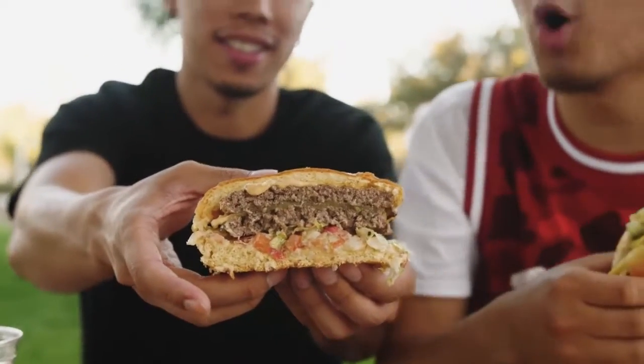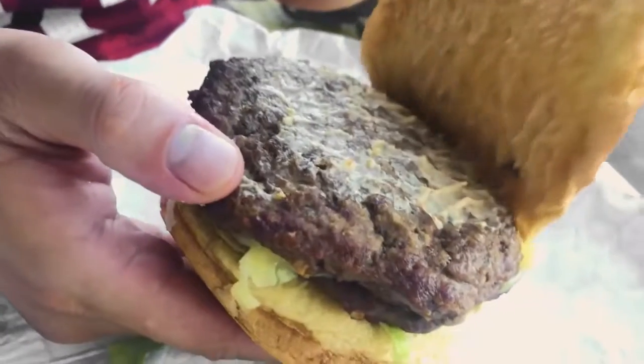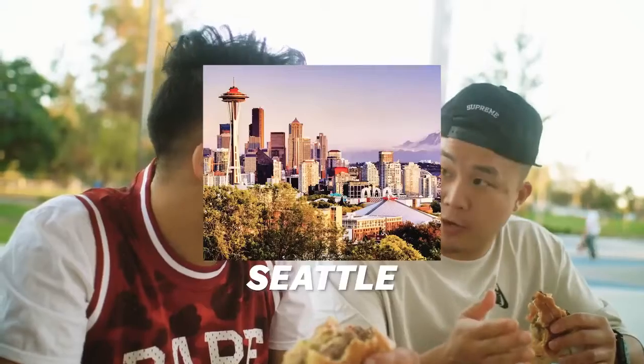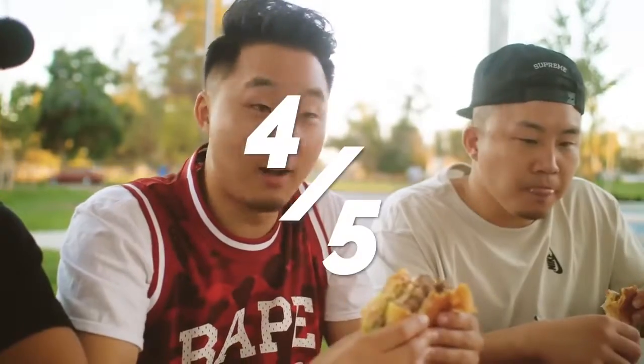It's got sauce, cheese, lettuce, tomatoes. I heard that this burger is supposed to be inspired by Shake Shack. I noticed that the tomatoes and onions are diced. I taste a lot of the sauce on the bite — kind of tastes like a really good barbecue burger, but with less grill marks on the meat. The meat does not have a very smoky, charred flavor. Costco is actually from the Seattle area, and if you know about Seattle Public School Lunch, there is a burger with a steamed patty that tastes pretty similar to this. In terms of taste I'd give it a solid three, but for $4.99, like a 2.5. Considering this is the first burger Costco has ever made, I'm going to give this a four out of five. I'd say 3.5 out of five because it tastes like a Seattle Public School Lunch — kind of like a Dick's Burger.